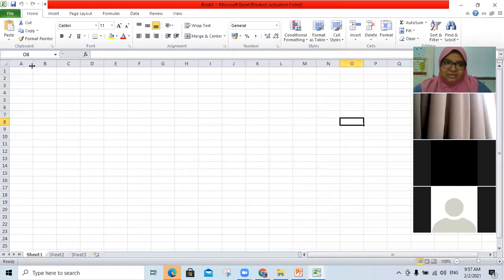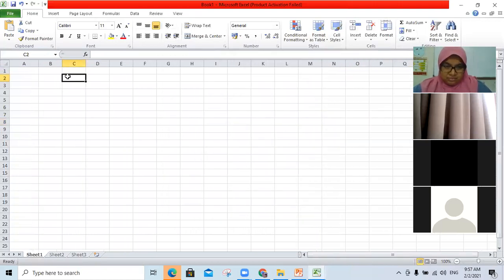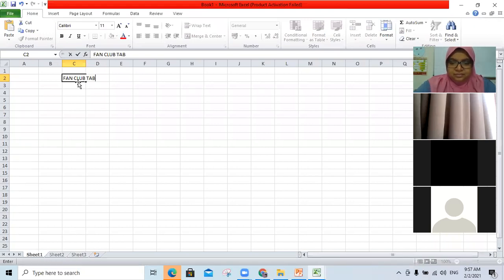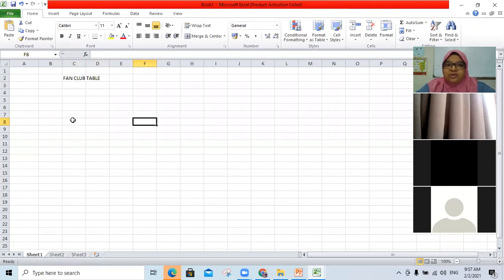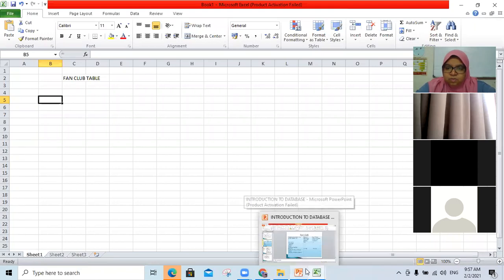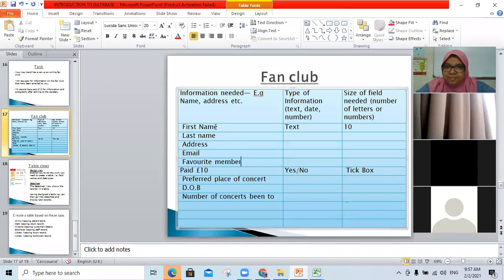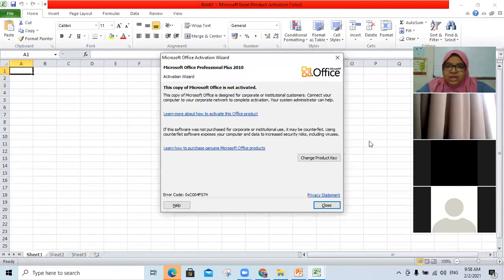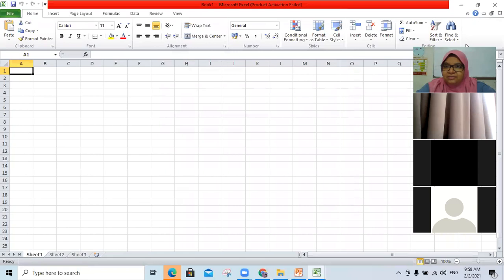Okay, so when you create a table, it needs to look like this. Just like how you create a table in Excel. That's how you do it. Okay, first name, last name, address. So these are among the info that you would like to have.